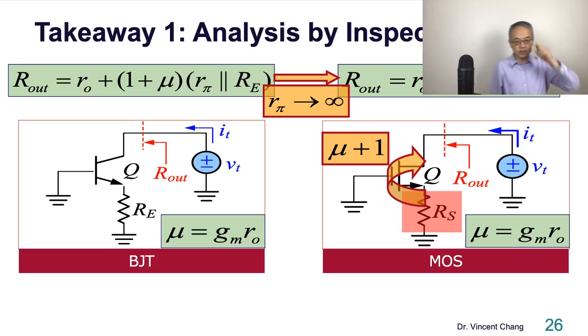The key point is the source, put this down in your notes, is not grounded. When source is not grounded, V_GS is not zero. When V_GS is not zero, follow the logic: the voltage-controlled current source transistor, g_m V_GS is not zero, has the effect. What's the effect? The effect is multiplication. The voltage-controlled current source has to be considered with a multiplication, which implies a multiplication effect. The factor is 1 plus mu. Mu equals g_m times r_O.